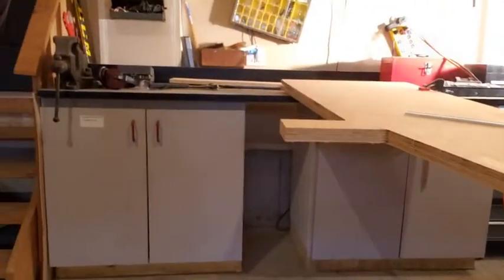So there you have it for now. Next step is to cut the dados into the actual panels so that I can put in the floor supports, the keyboard support, the screen support, the top, all that. Now we're into the actual fabricating side.